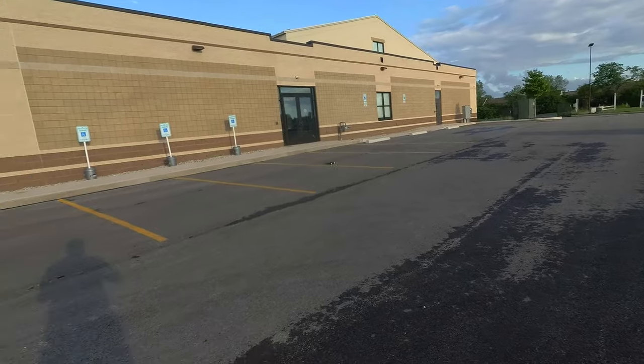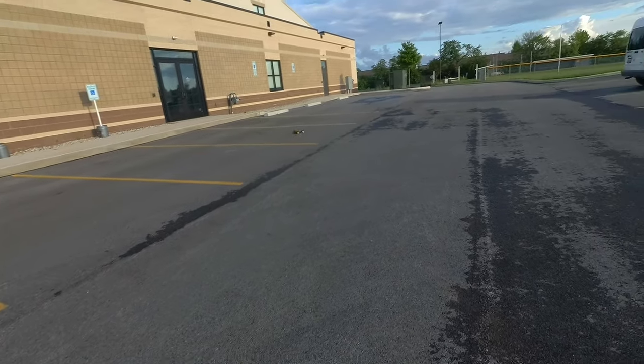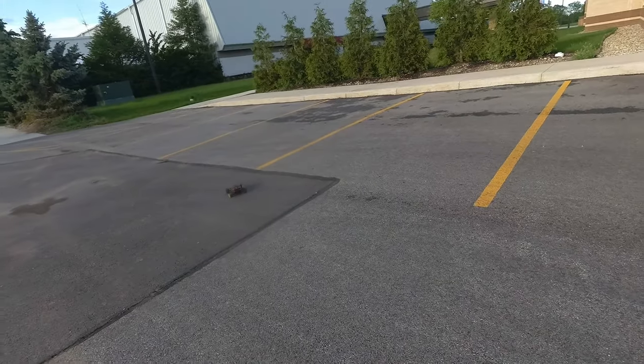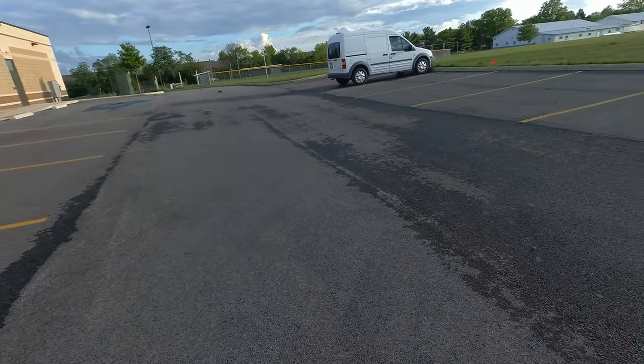God, this is a fun little car. It's so easy and predictable to drive, even when you upgrade it to brushless. I mean, it'd be a little bit more predictable if I didn't have bald tires, but now you just predict the slipping.